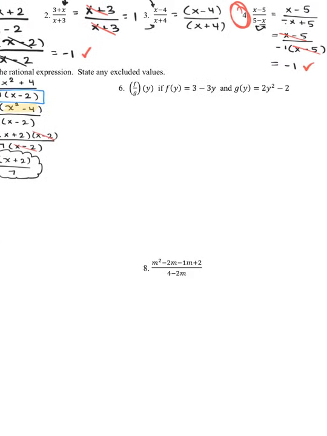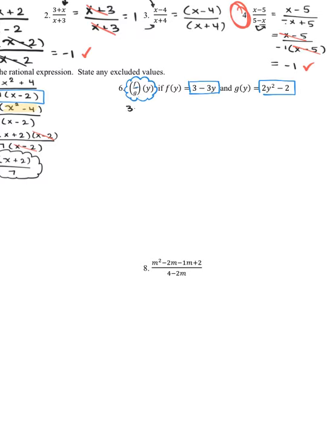And then let's take a look at number 6. So for here, we're just kind of reviewing our operations. For this particular problem, we did composition, but we didn't do the add and subtract at the very first lesson. But we'll just go ahead and take a look at this one, but don't focus too heavily on this if it doesn't quite make sense to you, okay? All right, so what they want us to do on this particular problem is write f and g as a fraction. So that's what they're asking us to do, with f in the numerator and g in the denominator. So here is f, I want that in the numerator, and here is g, I want that in the denominator. So they're not giving us the fraction, we have to create it ourselves.